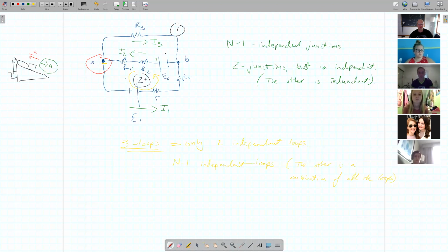Okay. For the top one, or for the whole entire thing, here I have current going in one direction, here I have current going in the opposite direction, so it doesn't naturally flow beautifully in a circle. So it doesn't really matter which way I choose, but I have to, again, choose a direction to be consistent. So, Jolie, I see you're next. What direction do you want to go around the big loop? Do you want to go in a clockwise direction or in a counterclockwise direction? I guess clockwise. Clockwise, change it up, good. So let's go in this direction. We're going to go around the big loop in this direction. Okay, good.